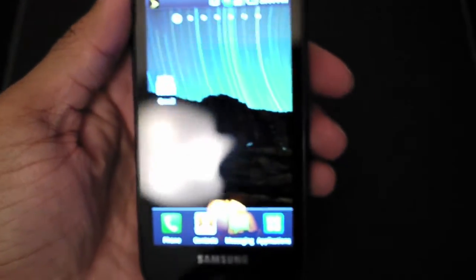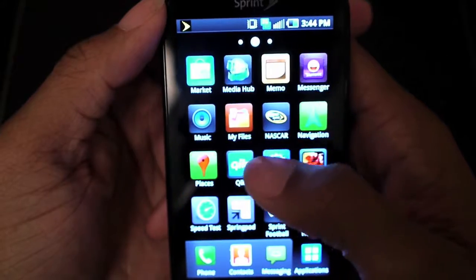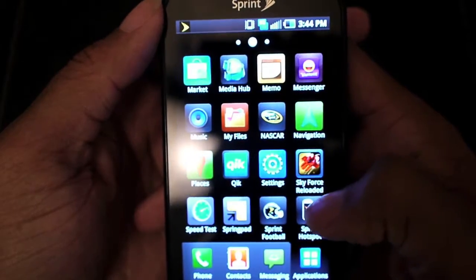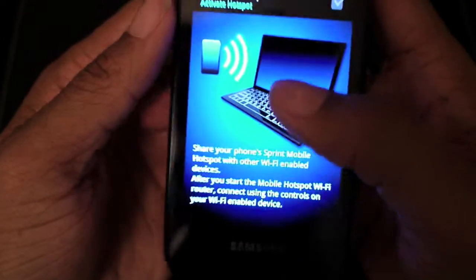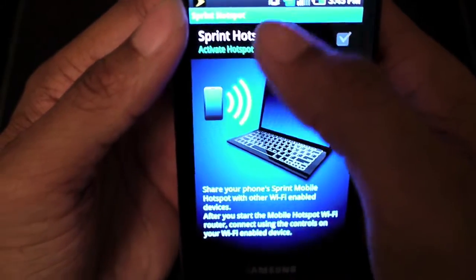You don't have to actually look at the keys. It's very comfortable, very spread out. You don't have to worry about mistyping unless you have extremely large fingers — something Samsung can't do anything about. The phone runs Android 2.1 with a touch of TouchWiz. Sprint preloaded some applications — you have an Asphalt 5 demo, Sprint TV, Sprint Hotspot, and the Sprint Football app. The hotspot works very well. Just touch it, click it, and it highlights your notification bar with an indication that the hotspot is on.